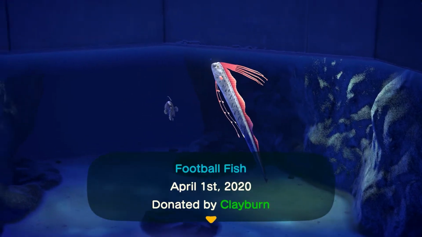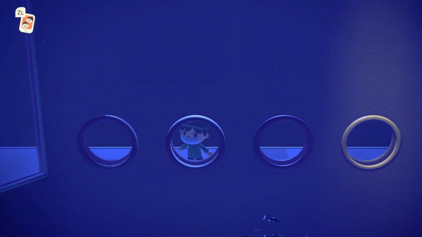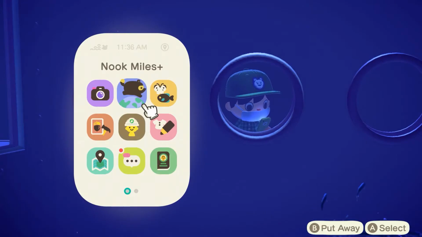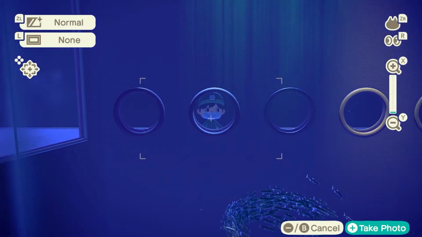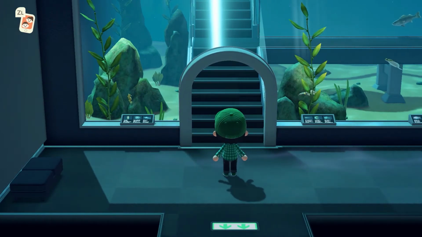Currently, I have an oarfish and a football fish. Back over here, there's a cool porthole viewing platform. Also makes for a great photo opportunity, but I think I still need to get some more fish for the full effect. The last fish room has some cool tubular designs in it.